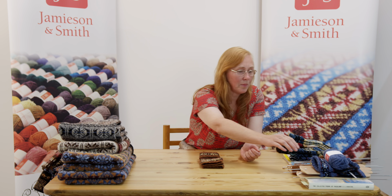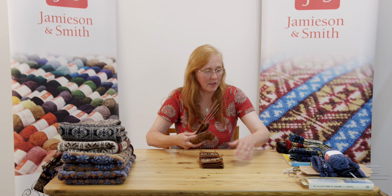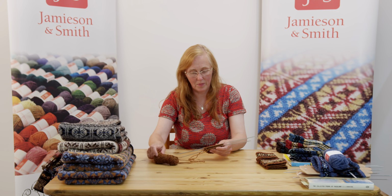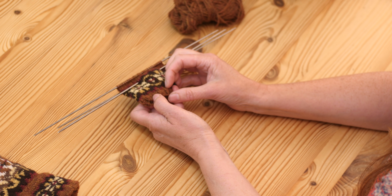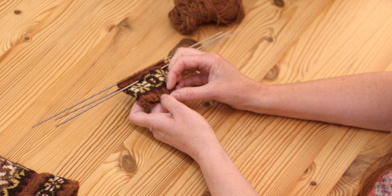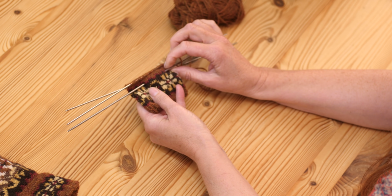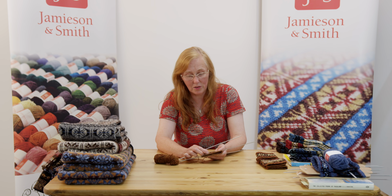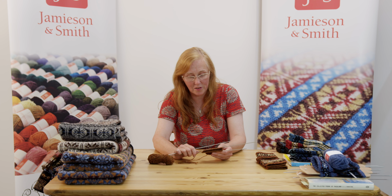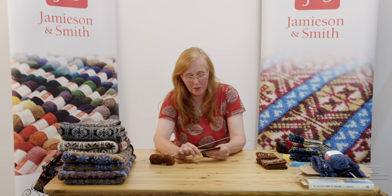So to make them, I have one I've started here. I start with three rows of ribbing at the bottom. I then move to a piri pattern, usually a nine row pattern, but whatever your choice is for a small pattern here. And then I do three rows of stocking stitch above it.